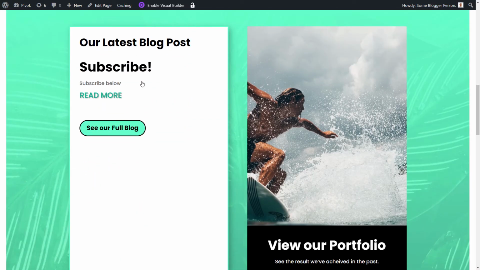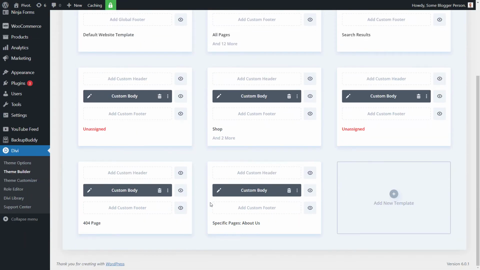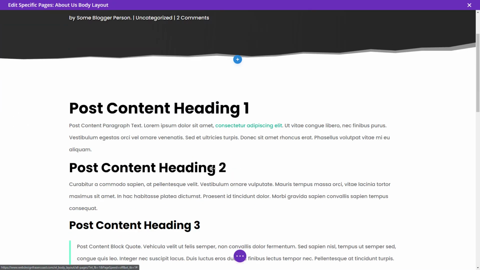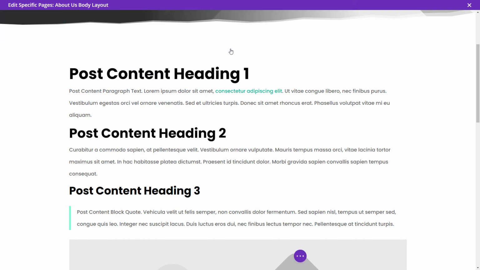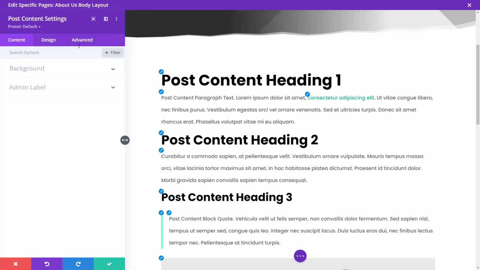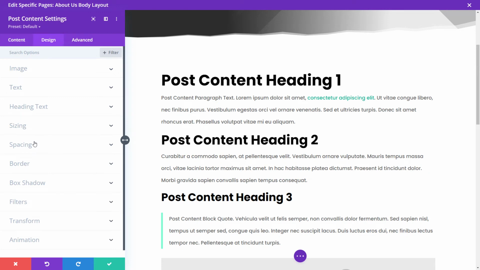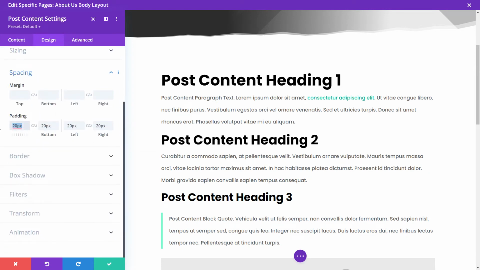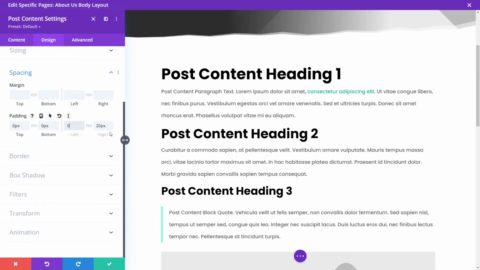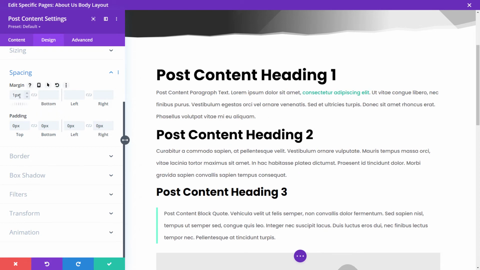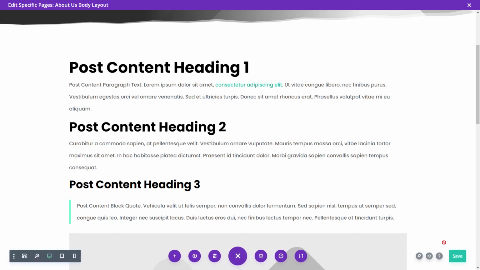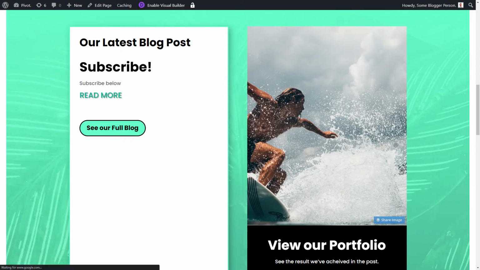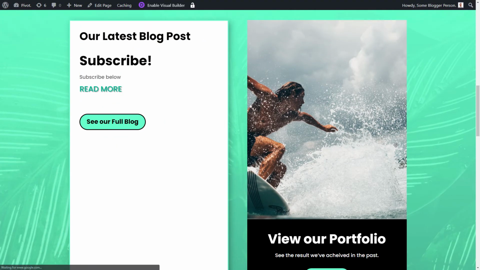But what we're gonna do now is we're gonna tab back to the theme builder, go back into our new layout here. And again, we click on the blog content module, the cog, so the gray box with the cog, we go to design and spacing, and we make all of this padding 0, 0, 0, and just to be on the safe side, 0, 0, 0, 0, 0. Tick, save, and tab back and refresh. Now everything is full width.